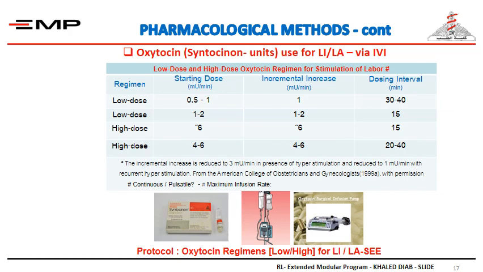However, it has been found that increasing the dose no more frequently than every 30 minutes resulted in fewer episodes of excessive uterine activity, a higher rate of spontaneous vaginal delivery, a lower rate of postpartum maternal infection and postpartum hemorrhage, and a trend toward a lower rate of cesarean delivery. Two main protocols are used, either low or high dosing protocol for labor induction or labor augmentation. The starting and incremental increase is shown in the following table.